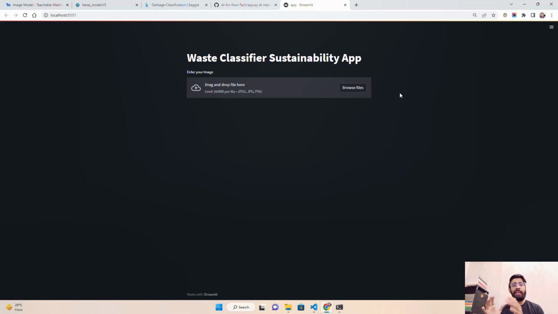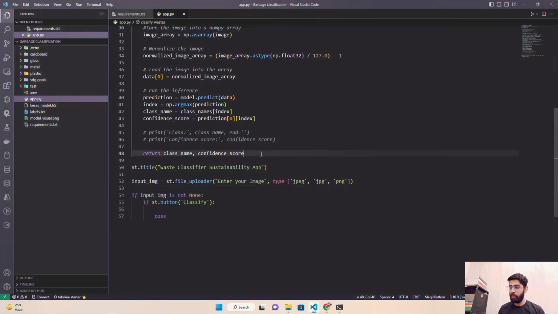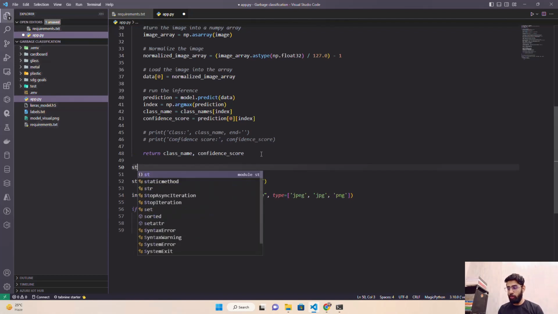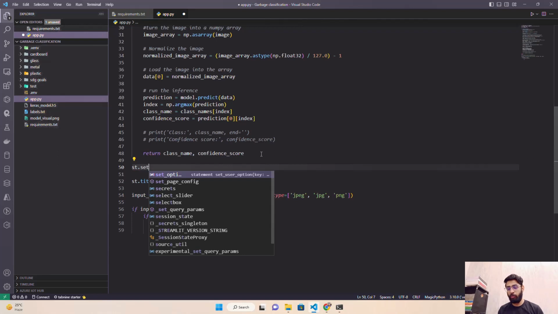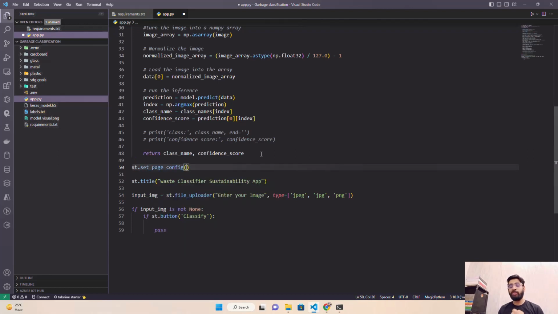If you currently see the layout of this UI, guys, I am not that satisfied, because I am not a person who likes container or container fluid. I want to utilize the full width of the app. Currently it's in the center of the app or the UI. I want to use the full width of this layout. So let's do that. How do we do that, guys? It's pretty much straightforward. The first line of your Streamlit application should start with this if you're trying to personalize the layout.